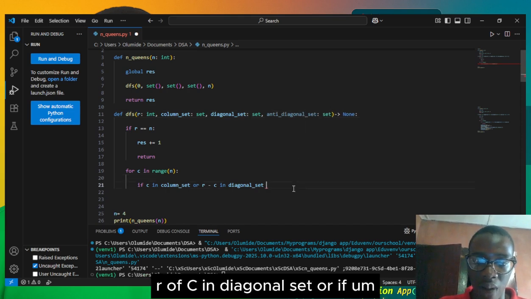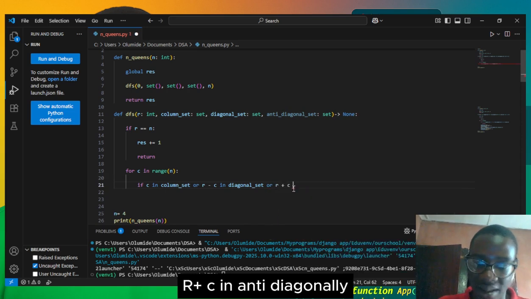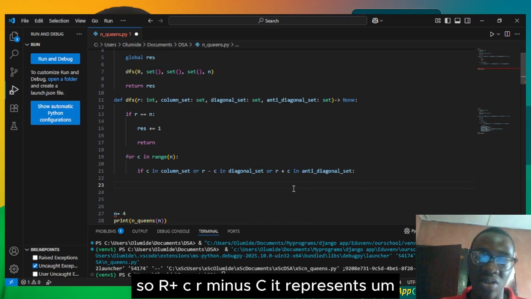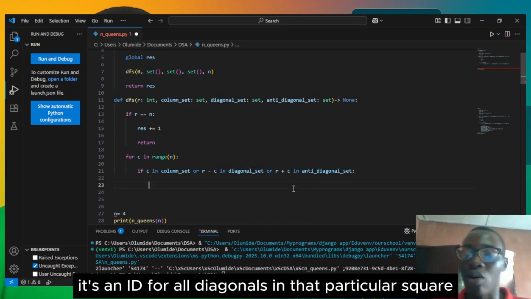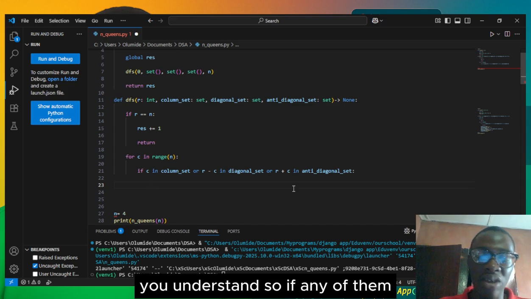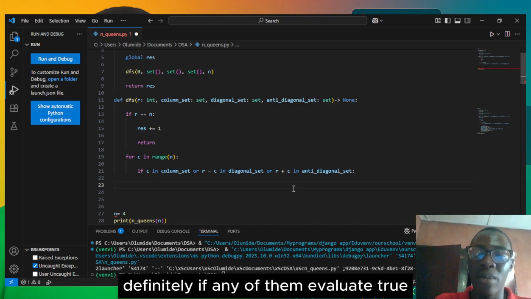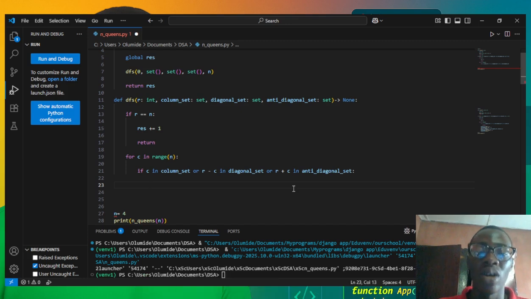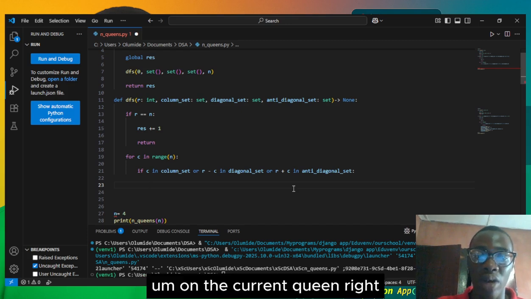So if r minus c is in diagonal set, or if r plus c is in anti-diagonal set, just like I explained in the logic. So r plus c and r minus c represent an ID for all diagonals in that particular board. You understand? So if any of them evaluates true, then there is going to be an attack on the current queen, right?